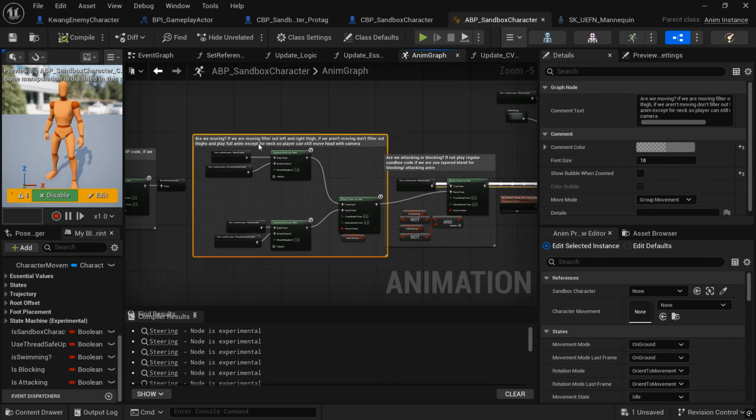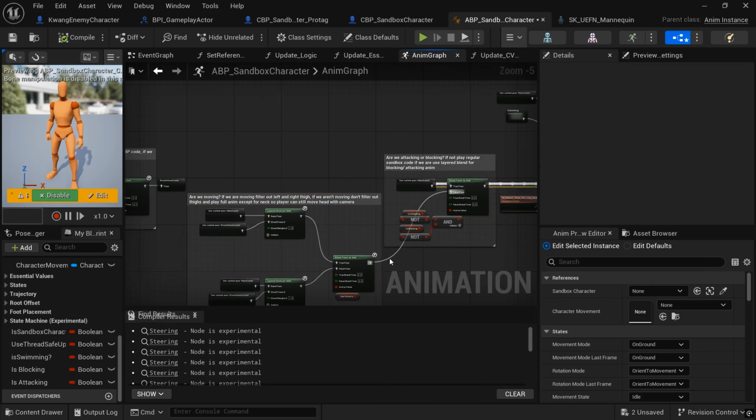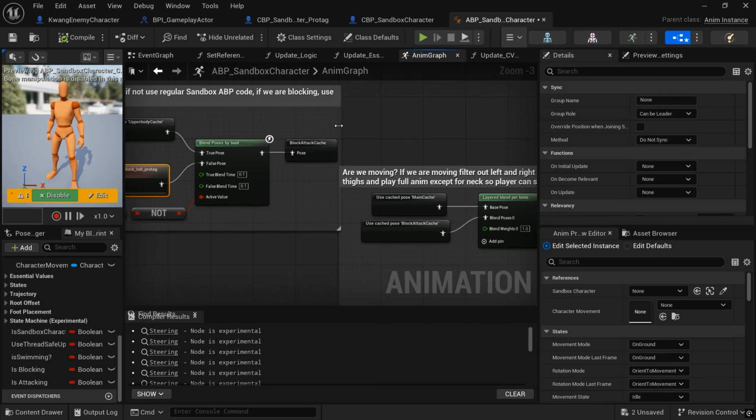And I'll just move this down to be more in line with that. So we skip this if we're, and then I'm going to fix this right here too. All right, just for my own OCD.